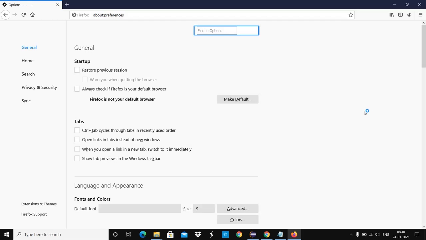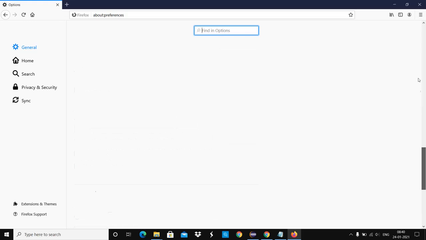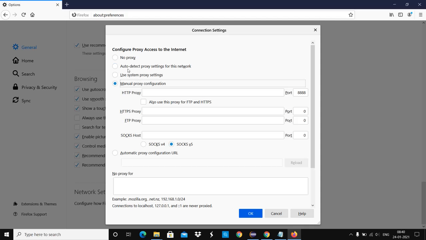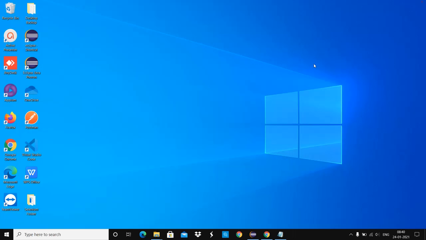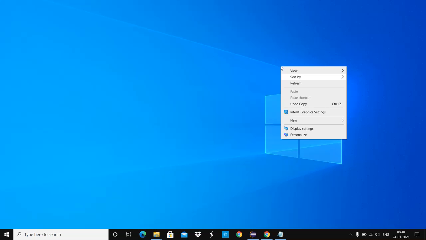Sometimes we will be having initialization issues, like some simple issues. You need to be aware of the browser settings so that we don't have any issues running the browser. It should be the default browser. Okay, select here no proxy. Okay, close the window, we'll refresh the page and now we'll try again.